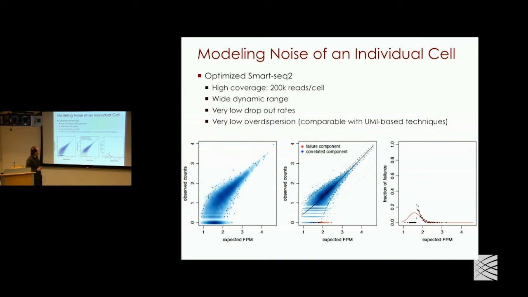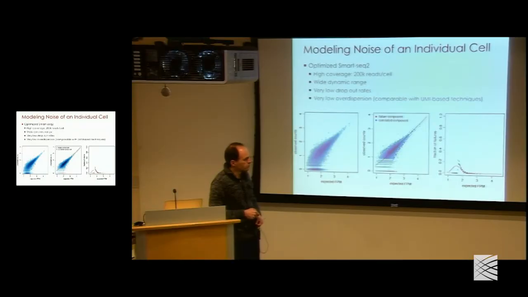This is my favorite so far, Smart-seq2, but actually there's quite a bit of variability in Smart-seq2 results, let's put it that way. This particular one comes from the Karolinska Institute. They have a facility there, and they automated the whole thing, and I think they came up with a protocol, so somehow it works out pretty nicely. What we're looking for is, again, nice dynamic range, so it's fairly elongated. The overdispersion is not high. Now this is actually remarkable because there are no molecular identifiers in this data.